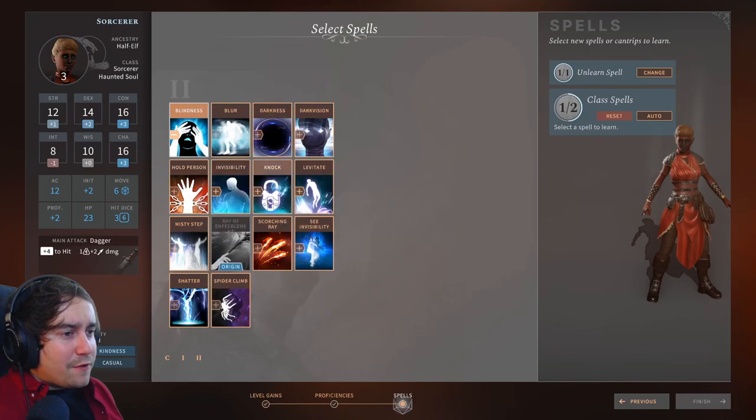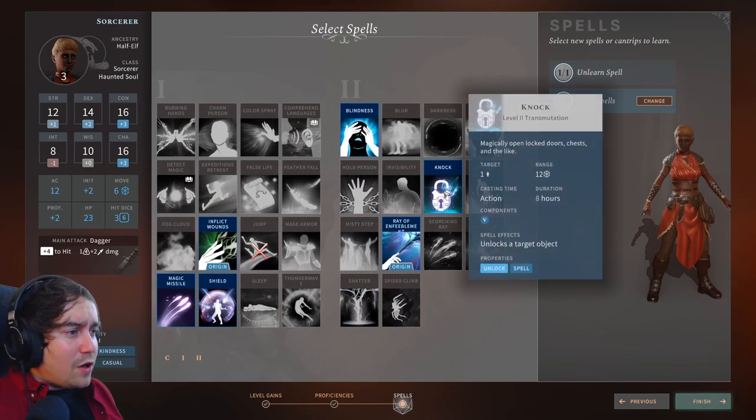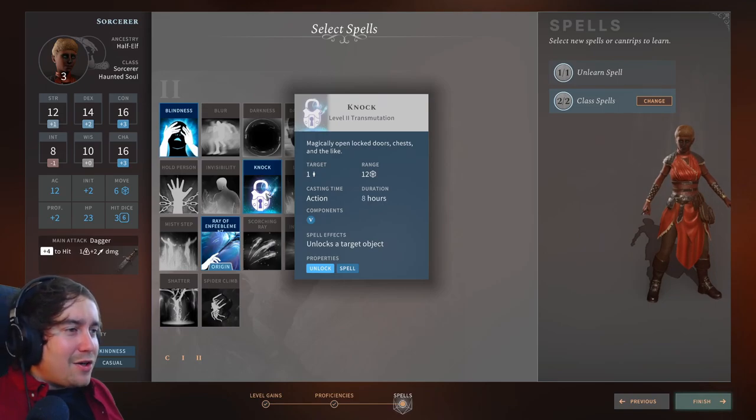Hold person, 4 out of 5. Invisibility, 4 out of 5. Knock, 5 out of 5. I'm taking knock as well, mainly because I don't like it when I get locked out of chests and loot. Loot in these kinds of games is quite hard to come by. So if you fail a lockpick and you've got no other way of getting into it, that's really going to vex me. So having knock as a last resort when you fail that lockpick will stop my stress and my rage from building up too high.